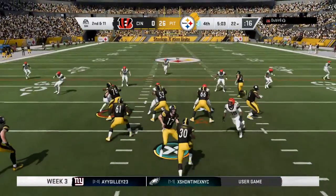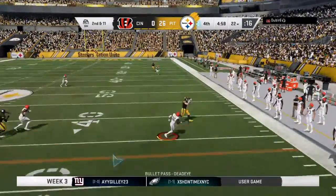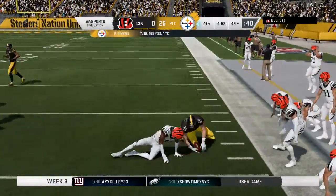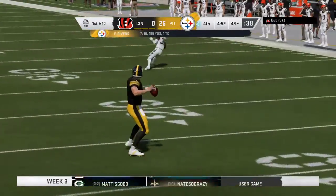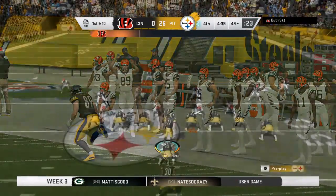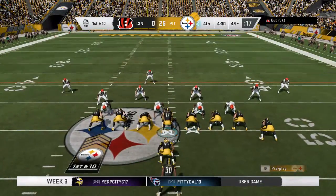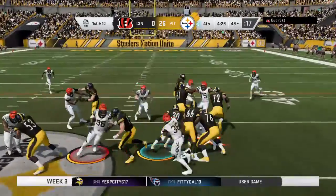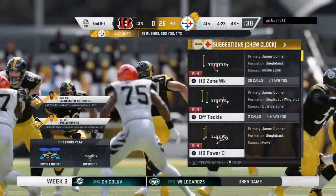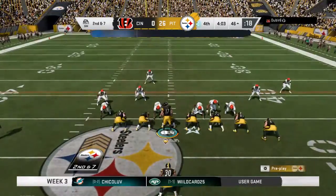It's a party now. They go play action. Rivers. And yes, complete to the tight end, McDonald. And he'll be taken down, but not before they work it across midfield. That one covers 29 yards, first down. So they'll come up in Bengals territory now with a 1st and 10 at the 49-yard line. Now it's Connor. 3 yards on the pickup there, and it'll be 2nd down. 3 yards on that last carry. Here's 2nd and 7.